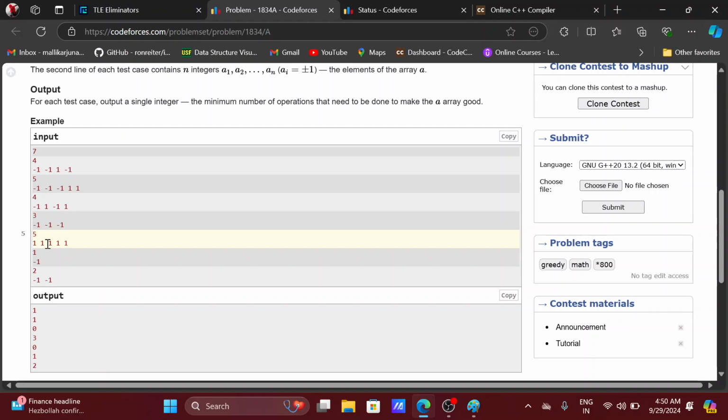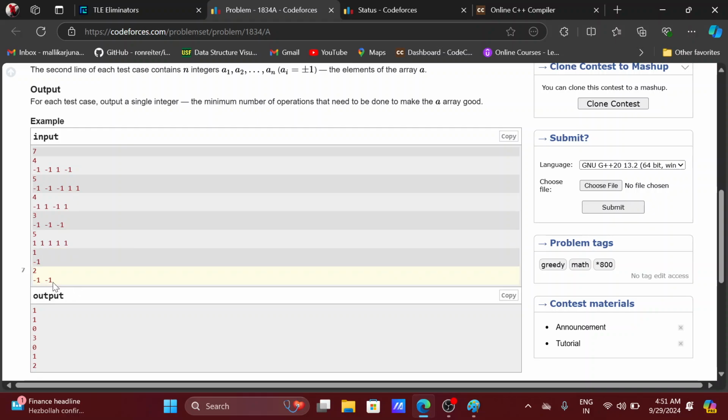If it contains -1 and -1, the product is 1, and there's some -1, -2, -2, which is not. So that's why we have to perform two operations here. After that we get an array like 1, 1. Yeah, that is how simple it is.